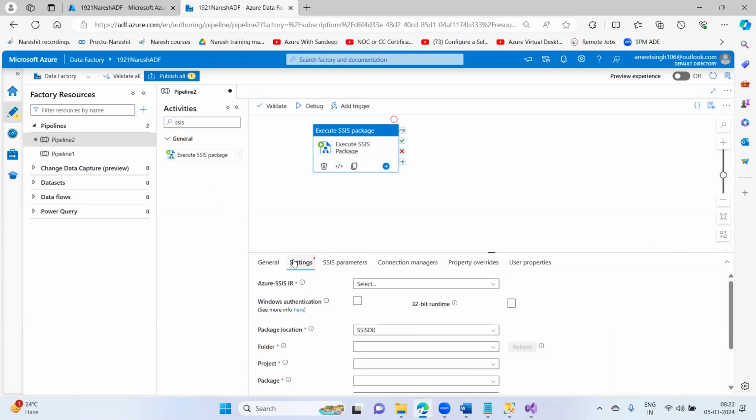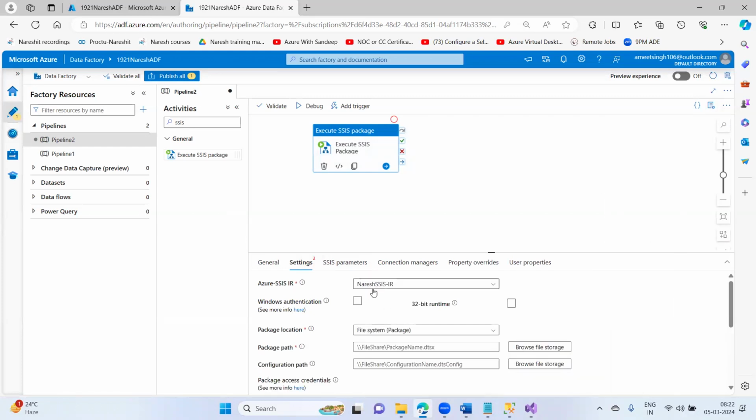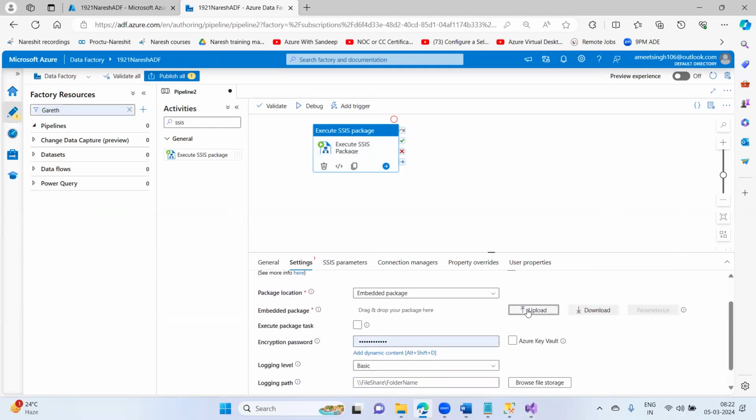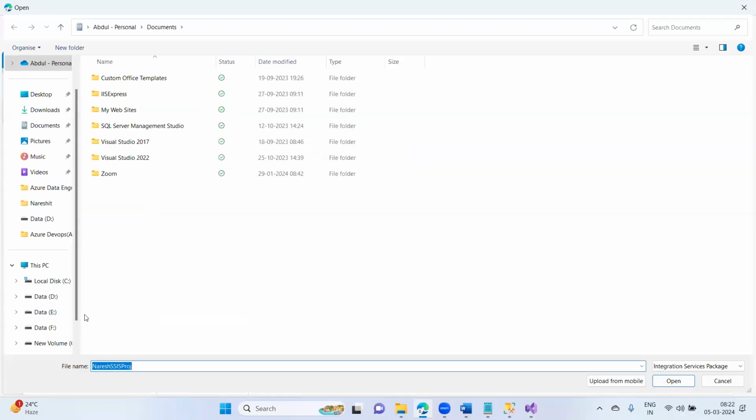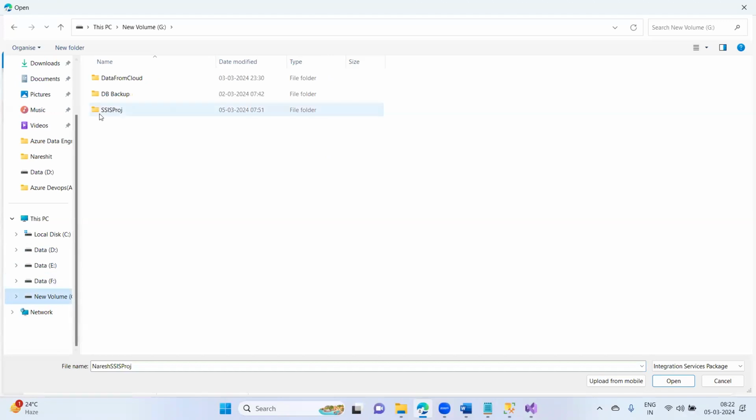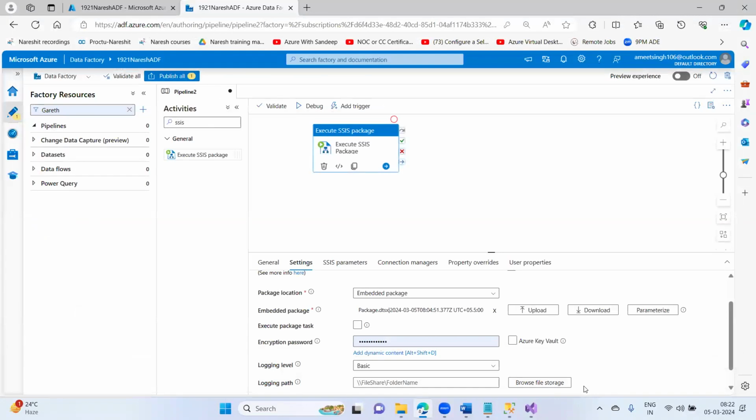I'll come to Settings and select Naresh SSIS integration runtime. Package location, I'll take embedded package. I'll upload the package from where I have created my SSIS project in the G drive. Done. I'll click Publish all and Publish.